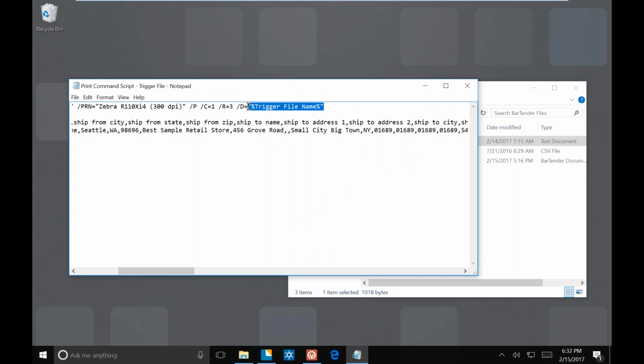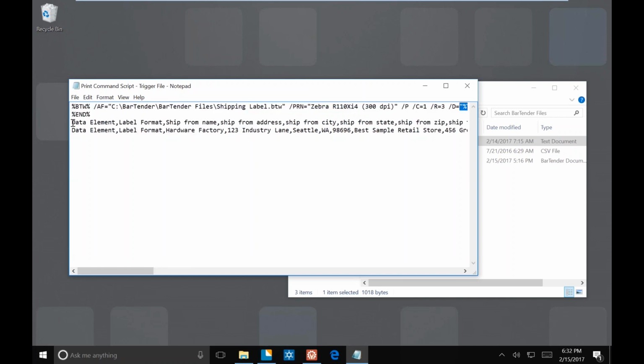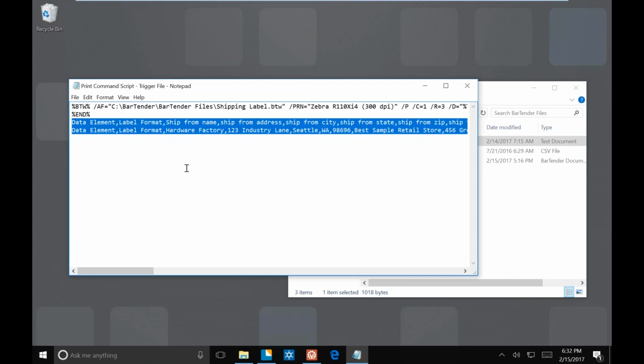Yeah, so the forward D equals is pretty much telling the software what database to use or where to source your data from. In our scenario, we used the trigger file name inside of the percents. In your scenario, you would just give it the path to the CSV file. So if you do have the capabilities to push different CSVs from your system, that's what you would use. And you would actually just delete everything down here. Well, it would never exist in the first place. And in place of that, you would punch in the path and the name of your database there.